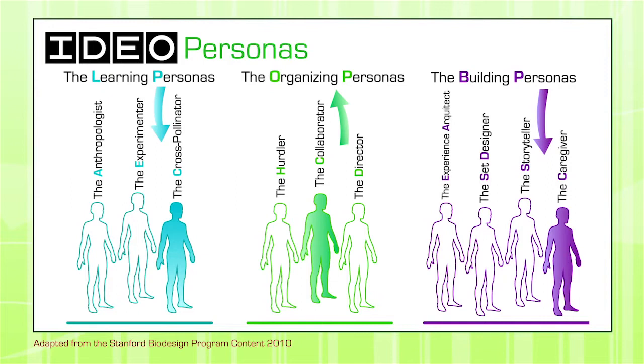And to tell a story surrounding the device could also be very important, because if there is no story why this new device is useful or why this is going to make your life better or the life of a patient better, then the value proposition is going to be really weak, and at the end of the day you might not attract stakeholders to use it. And as you know now, to attract the stakeholders and incentivize them is one of the most important things that you could do in the biodesign process. Finally, we have the caregiver, which is the person that basically is gonna take care of the innovation towards launch.